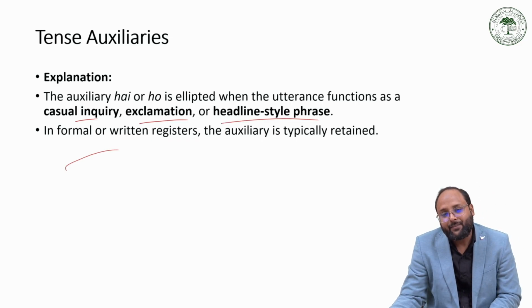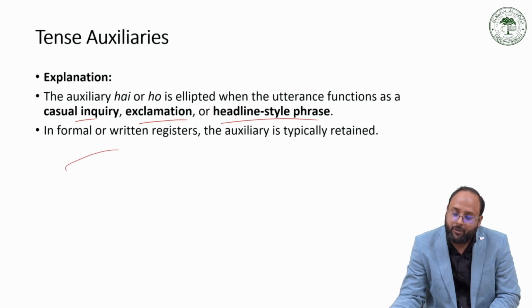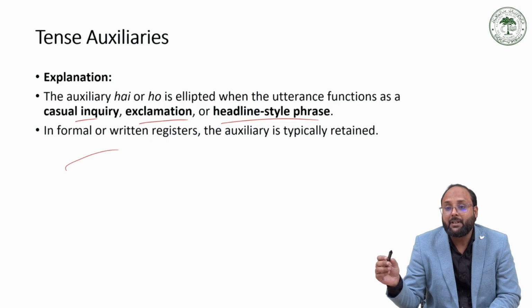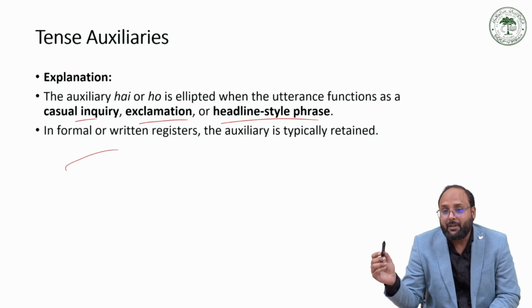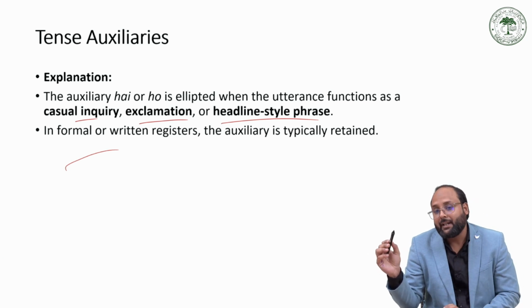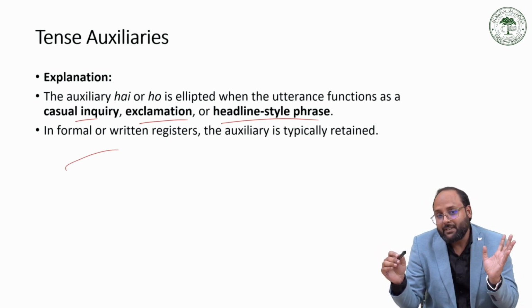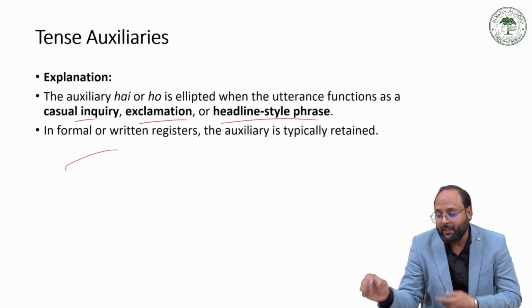So the headline style phrase means most of the time you have seen in the newspaper. So we are not using the functional word in the newspaper. We try to delete the functional words like auxiliaries, like articles, like conjunctions. We are not using those functions. We are using only content words in the headlines. So in those cases, we are deleting the auxiliaries for headline purpose.